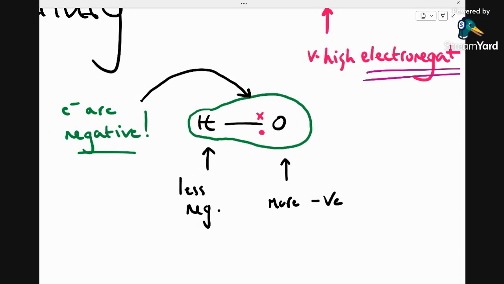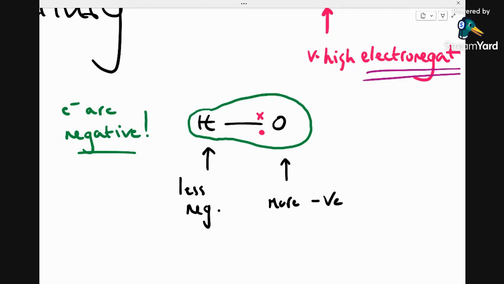It's not, just to be clear, that they're spending no time near the hydrogen. They are. It's just overall they're spending more time near the oxygen because it's got more pulling power, greater attraction for the bonding pair of electrons than the hydrogen does. I hope that is clear. I'm really emphasizing the point because it's so important in all of biochemistry.